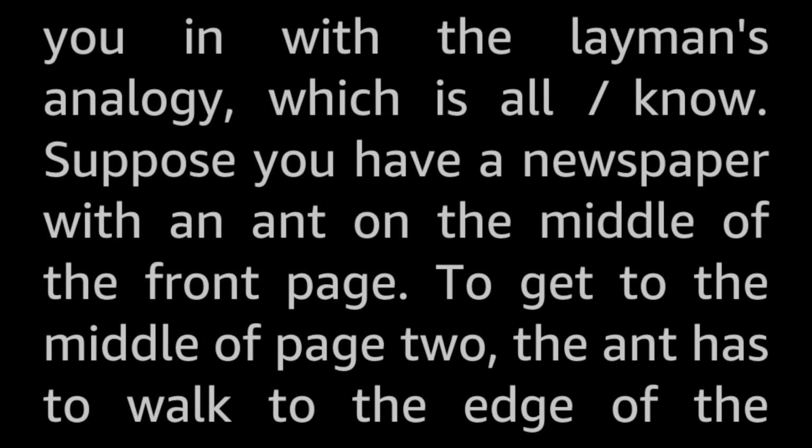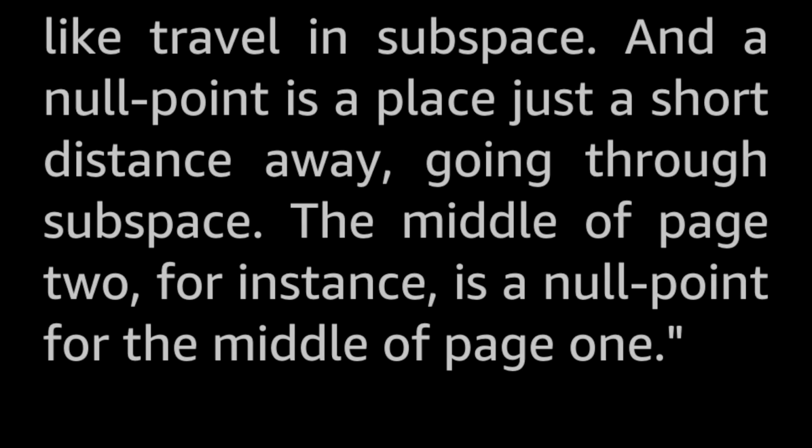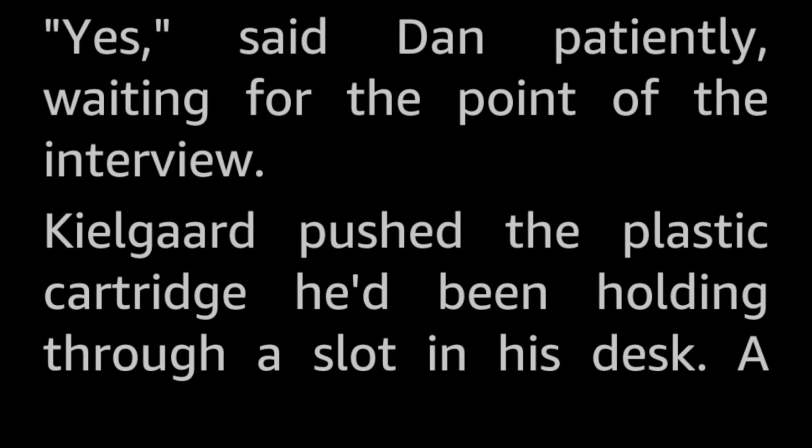Keelguard laughed. "Then I'll fill you in with a layman's analogy, which is all I know. Suppose you have a newspaper with an ant on the middle of the front page. To get to the middle of page 2, the ant has to walk to the edge of the paper, then walk back on the inside. Now suppose the ant could go through the page. The middle of page 2 is just a short distance away from the middle of page 1. That going through, instead of around, is like travel in subspace, and a null point is a place just a short distance away, going through subspace. The middle of page 2, for instance, is a null point for the middle of page 1." "Yes," said Dan patiently, waiting for the point of the interview.